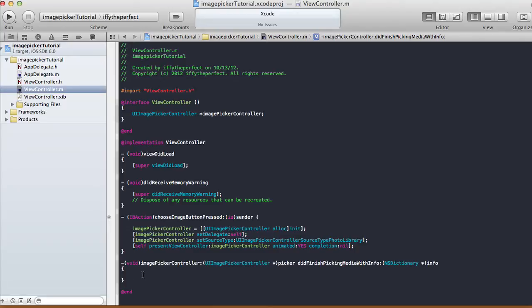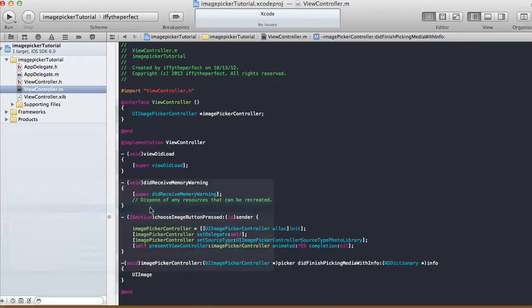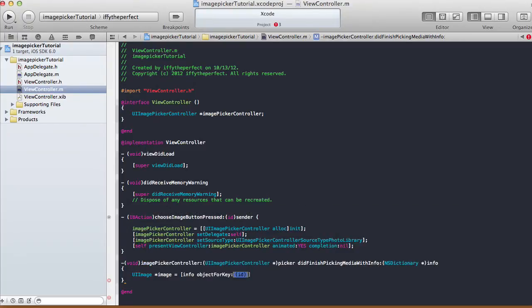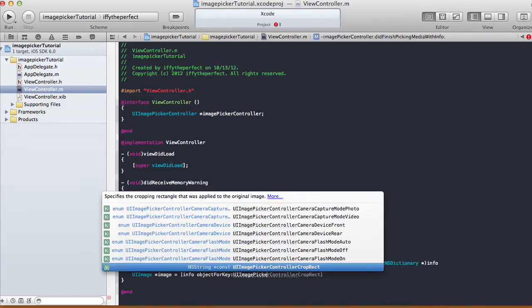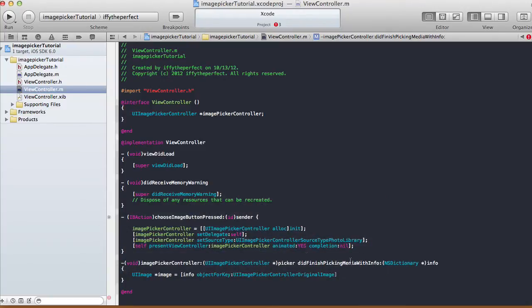So in there we're going to do UI image, I'm just going to call it image equals info, because info is an NS dictionary, so info object for key, and our key is UIImagePickerControllerOriginalImage. Look for that one. There we go. That's the one we're going to grab, and we're going to put that into this UI image called image.